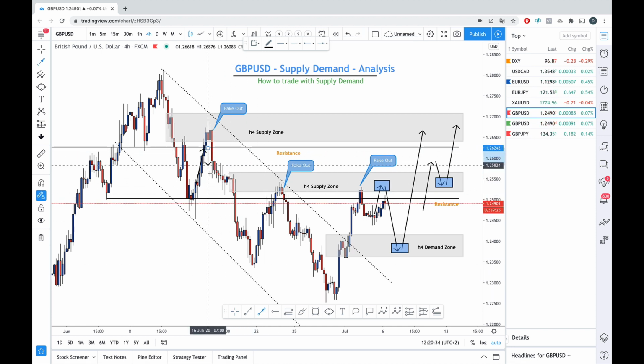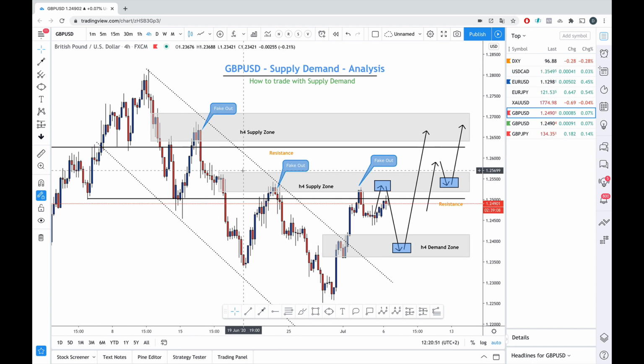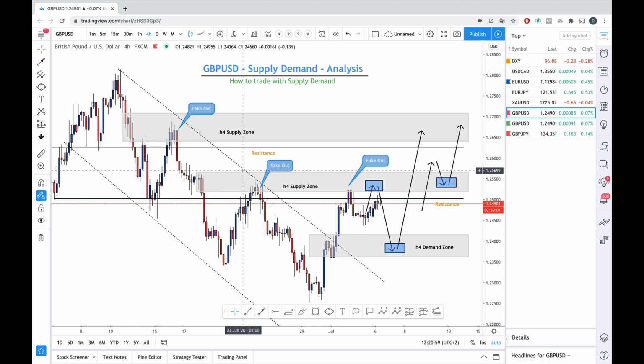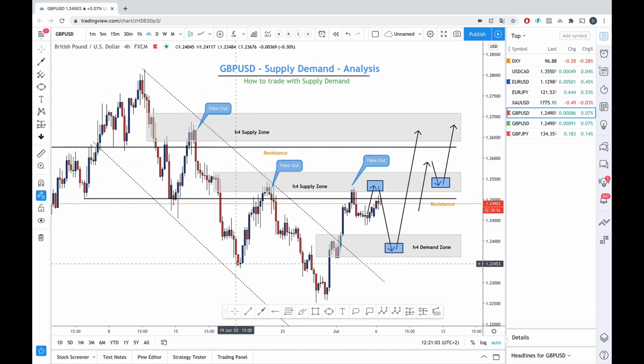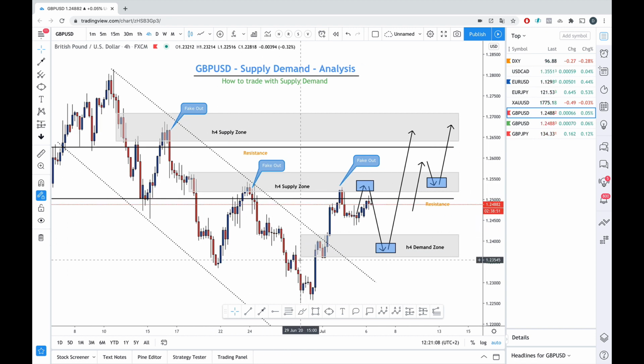So they short it here with take profit to this support level right over here, but market always fakes out into the supply zones before dropping down, and therefore the banks fill their liquidity with your stop loss. I've made a YouTube video about this, very detailed why this happened. I will not explain it in this video right now, but just check it out. Yeah, this was my post was actually about these traps by the financial institutions.